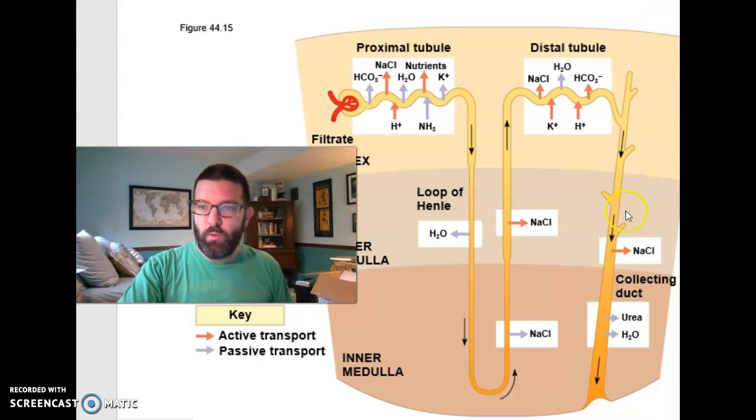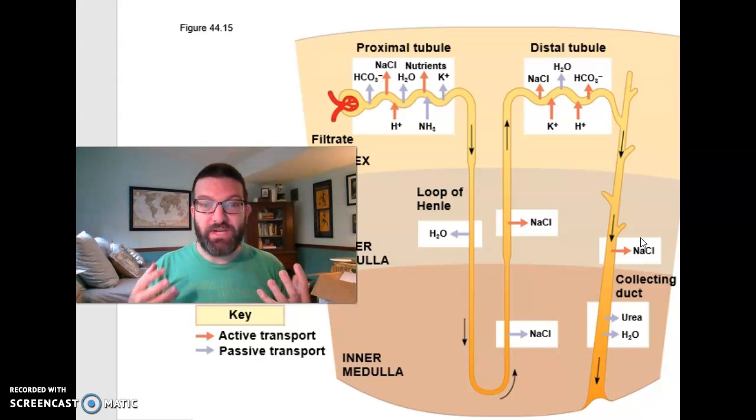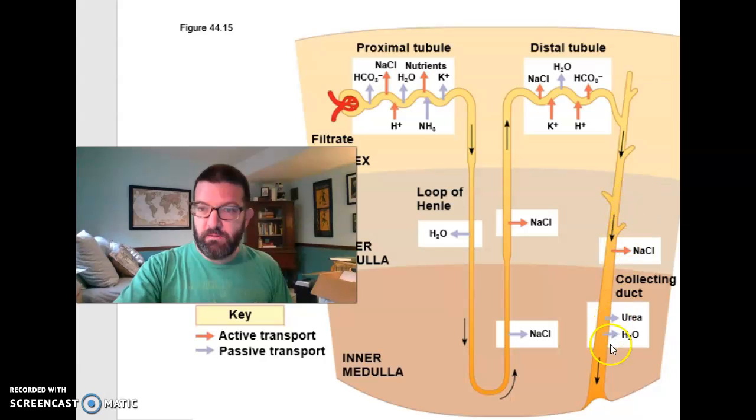And so we make the walls of this collecting duct more permeable to water, so that more of this water will diffuse back into this medulla here, and our blood can pick it up. We make them more permeable via a hormone called antidiuretic hormone. Antidiuretic hormone causes these cells that line this tubule to produce proteins called aquaporins, which are literally water pore proteins, and they let water come through.